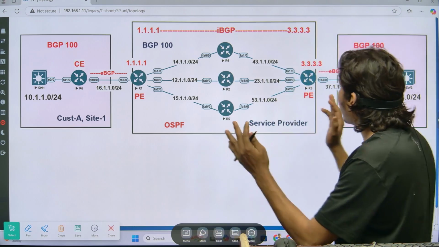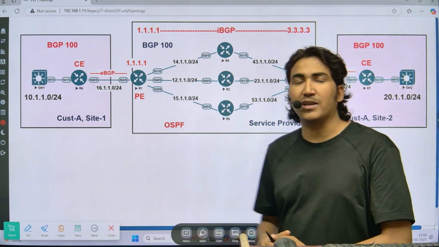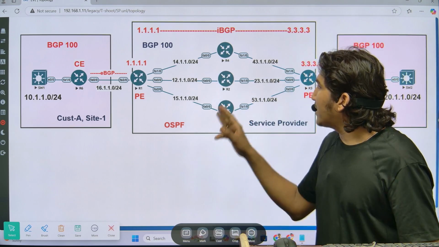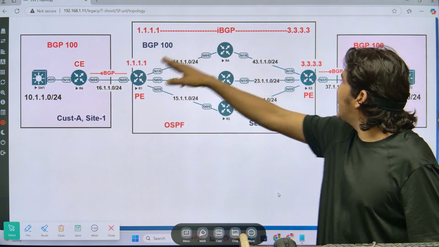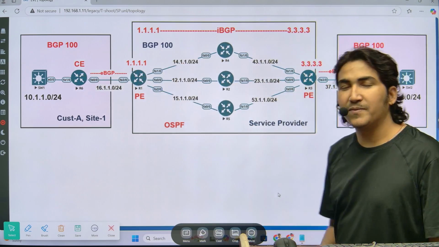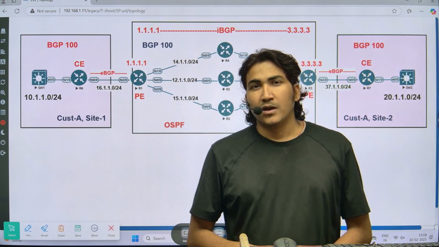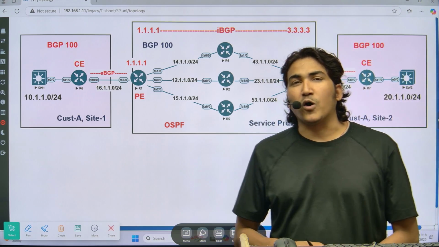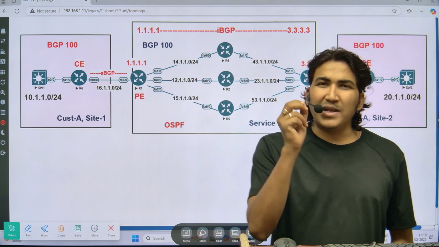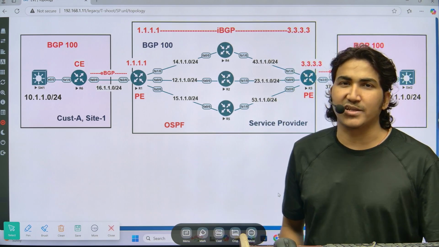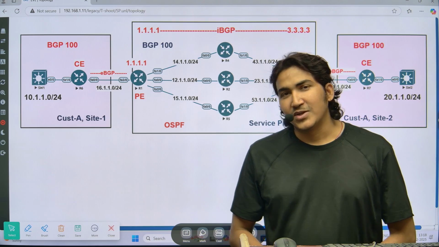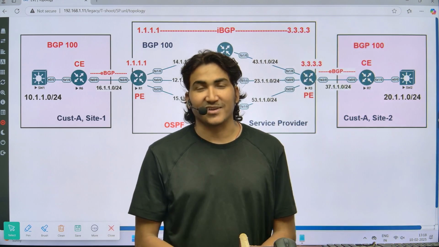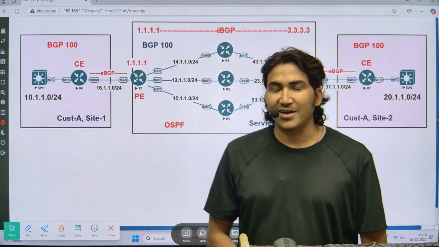So guys, in this case you will always configure BGP in the production network. Between P to C or within the service provider P to P we will configure BGP. Apart from the configuration and basic rules of BGP, we are also going to discuss one commonly asked scenario-based network engineer interview question. So if you are a network engineer or if you are planning to become a network engineer, make sure you watch this video till the end.